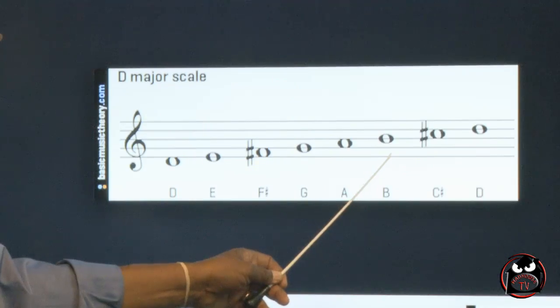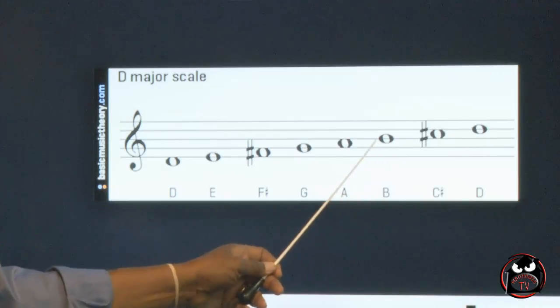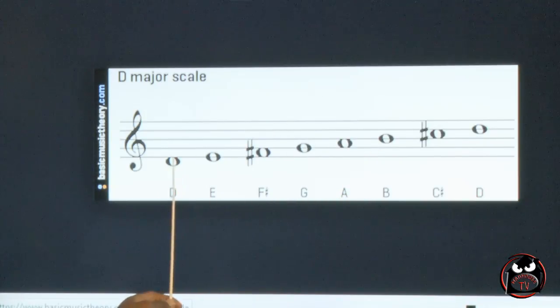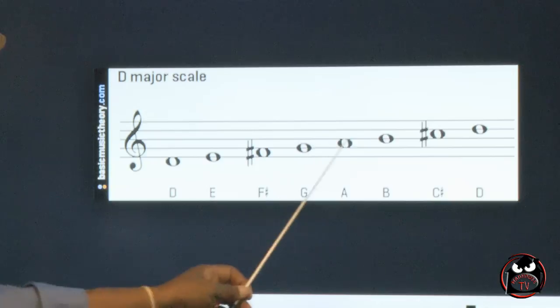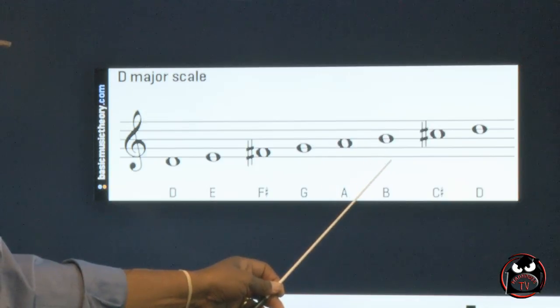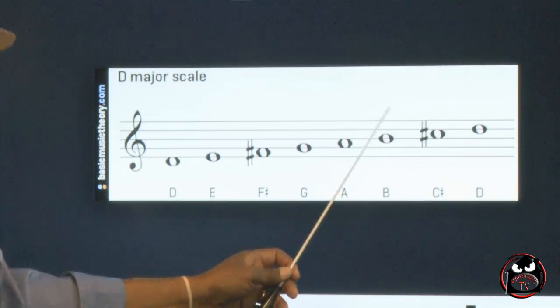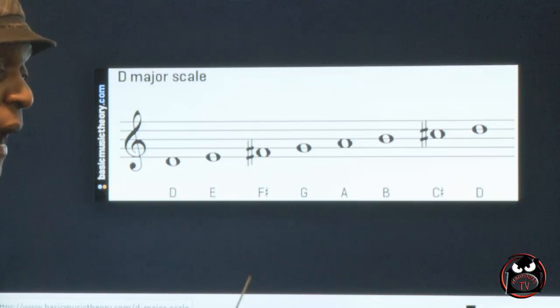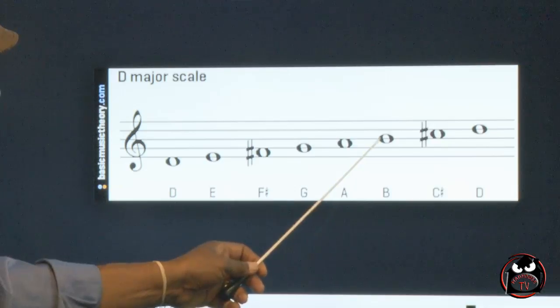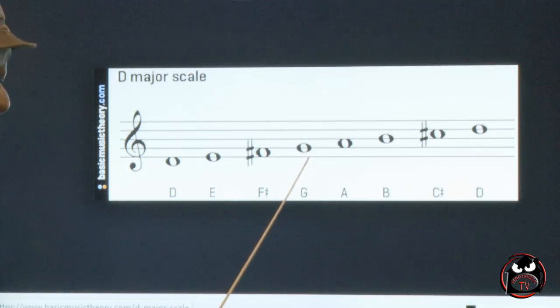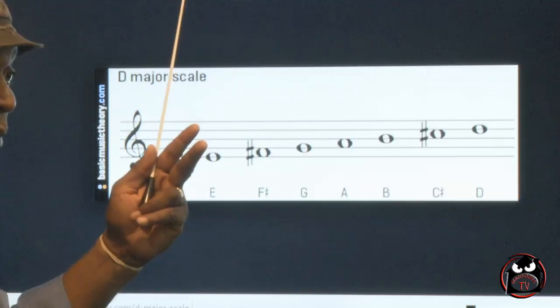That's the 6th degree. So the relative minor, they call it, of the key of D is called B, and B has the same key signature as D, the major. So that means in the key of B minor, you have 2 sharps.